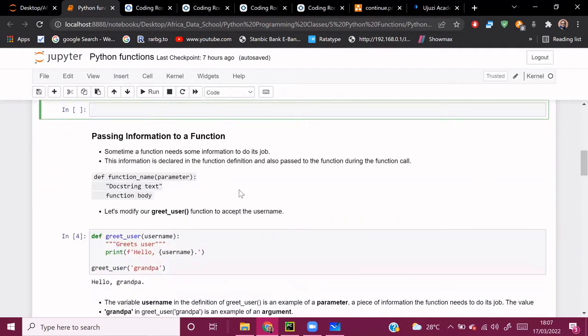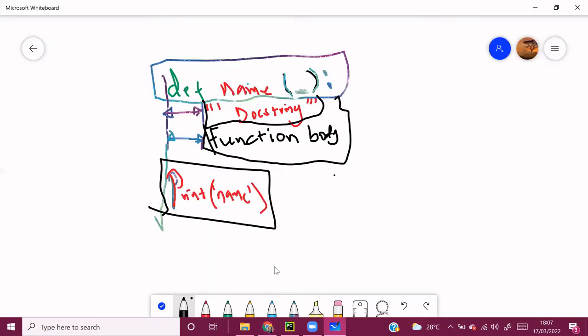Then we look at how you can now pass information to your function. Sometimes you might need to pass some information to your function so that it can do its job. Imagine you wanted to create a function that greets a user by their name. How do you do that? You need to pass information to your function like this.